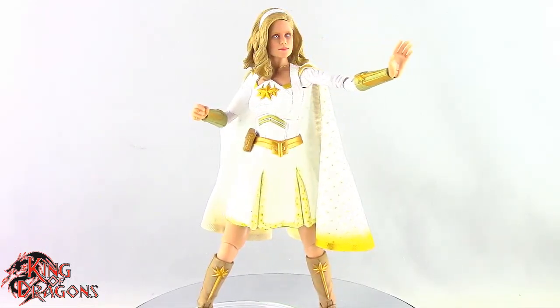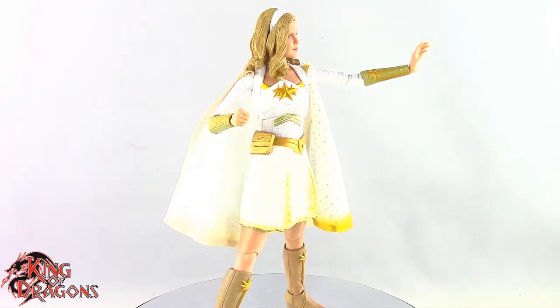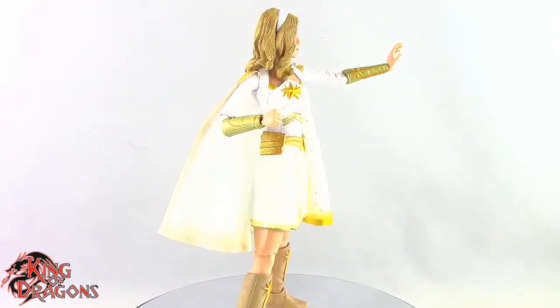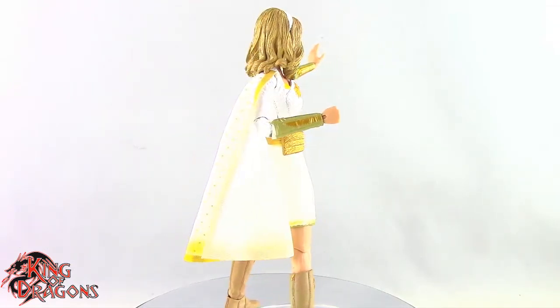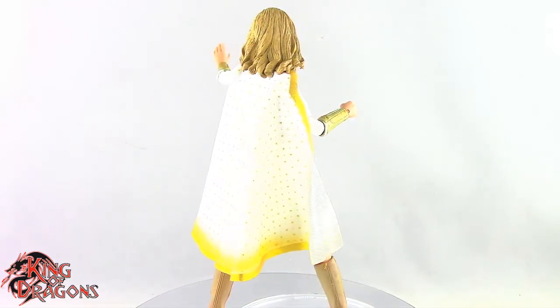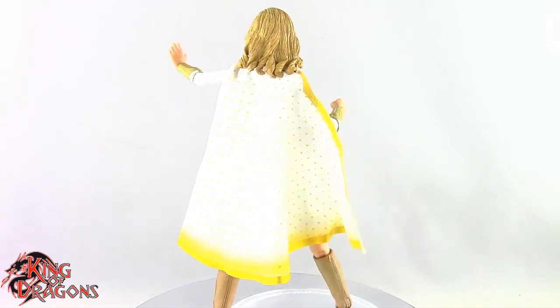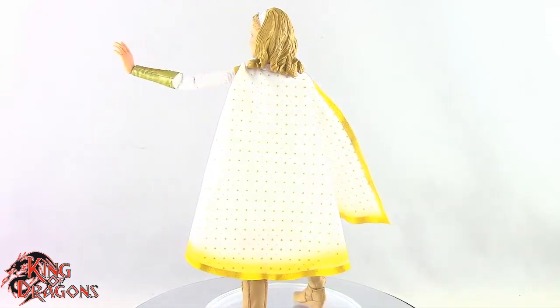And I really do like the sculpt on this figure. My only complaint about her is the skirt. The skirt could have been done a little bit differently, just so it freed up some articulation. There are some slits that you could have made in the front, which I'm actually surprised NECA didn't do. I would have liked to see them make those slits in the front, just to give her that kicking articulation that we wanted to see.